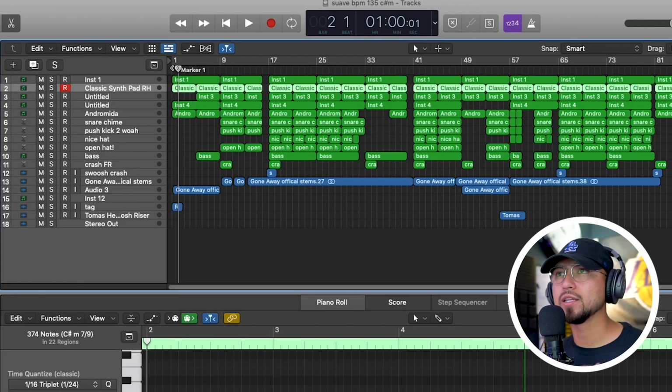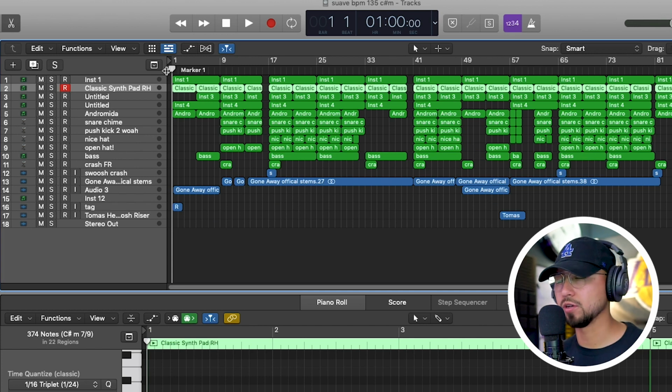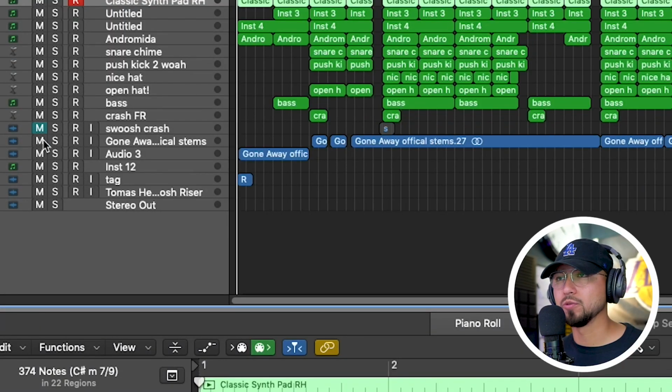All right, so you guys get the point of the song. From the beginning, I like to really start off the song with just something very subtle, because most of the time when you're making beats for artists that are gonna rap or sing, the artist has to be the thing or the person that stands out the most, right? So I'm gonna just mute the vocals really quick and show you guys.